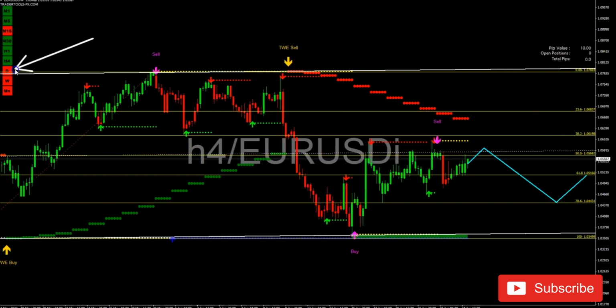Look at here, the daily time frame, weekly and monthly are selling, but suddenly the 4 hours is contradicting. So if the market is contradicting, we have a problem. Most likely, guys, when the market contradicts, that means the market is doing a pullback, because it's not communicating with the larger time frame. So this is what I'm seeing here, guys. It's very important for you to know this, right? What I'm seeing is the market right as we speak.